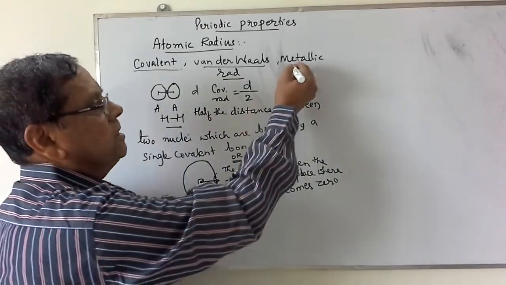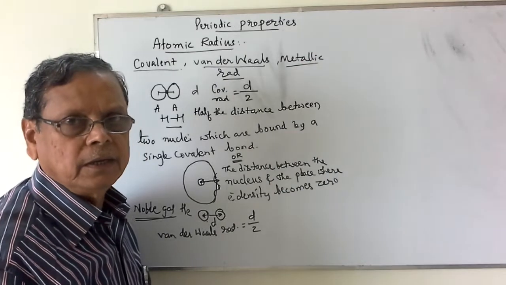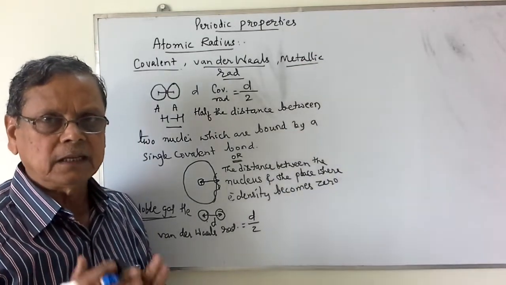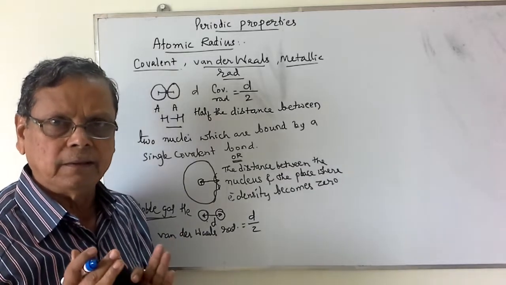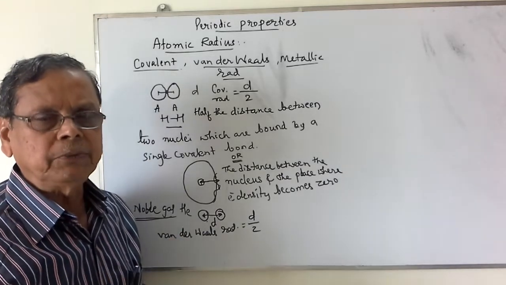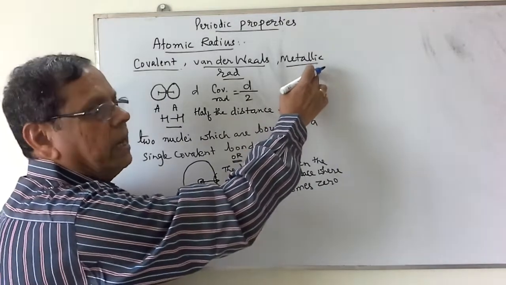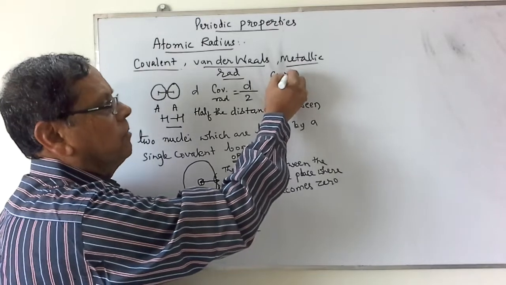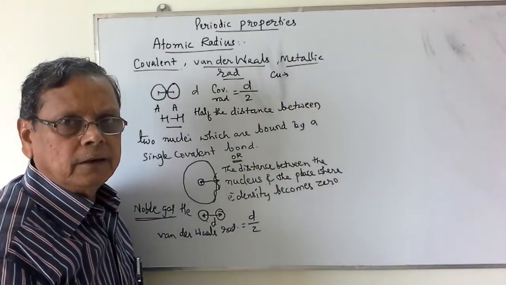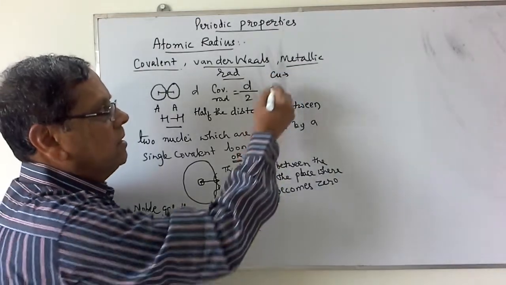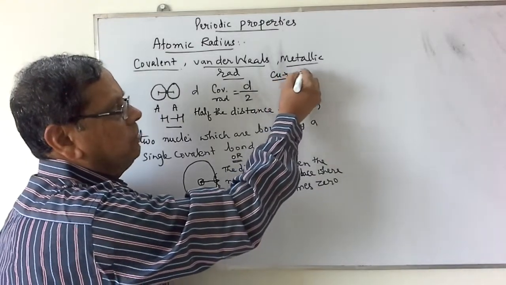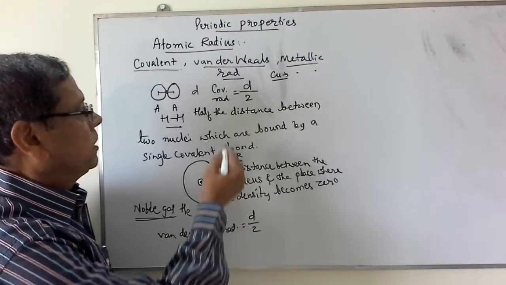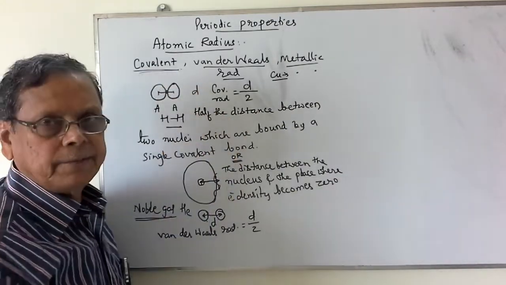Before that one, let us consider one more definition, metallic radius. When we consider any metal in its crystal lattice, the distance between the two nuclei of the two atoms is called the metallic radius. Assume that we have copper in the form of a crystal lattice, copper solid. When we consider this copper in the crystal lattice, the distance between the two nuclei is called the metallic radius. But mainly we consider the covalent radius.